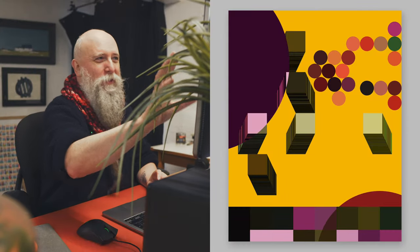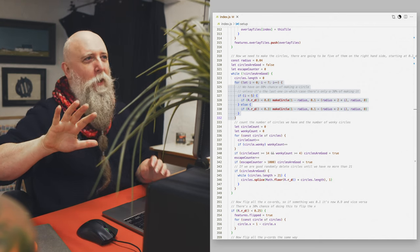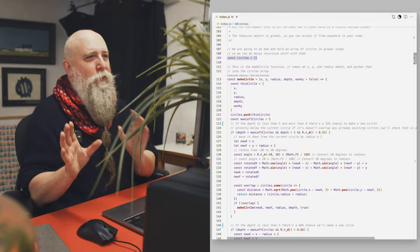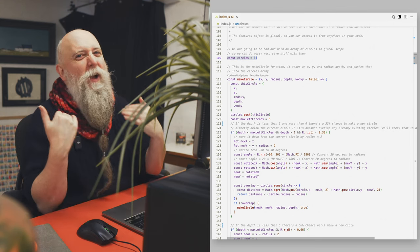This part is for the code people, and we're going to be talking about the circles. Here are the rules along the right-hand edge. We have seven circles — almost. The code starts with the bottom-most one and works its way up. The first five circles have an 80% chance of showing up, while those two at the top only have a 30% chance — for graphic design reasons. Also, I hate recursion — I hate debugging it, stepping through it, logging from it — but sometimes we have to use it. To make my life slightly easier, we're going to be using messy recursion with a global array that holds the circles. Globals are bad, but in this case I don't care.